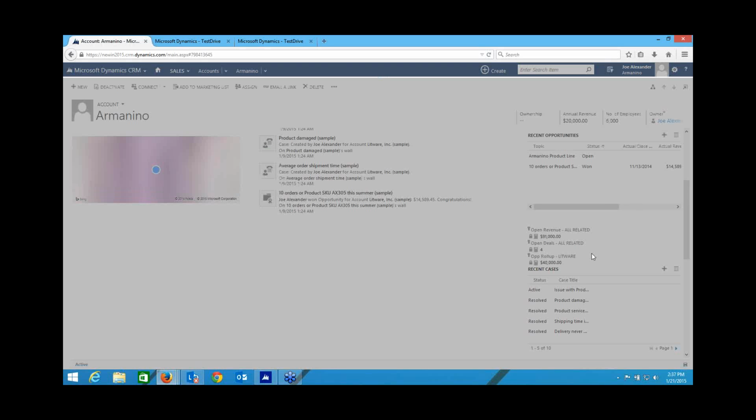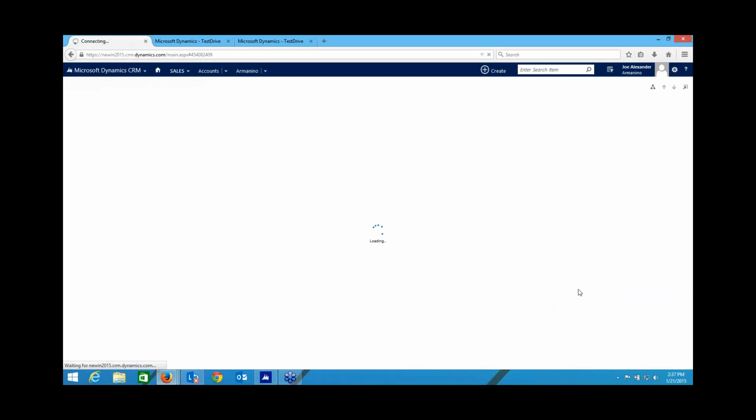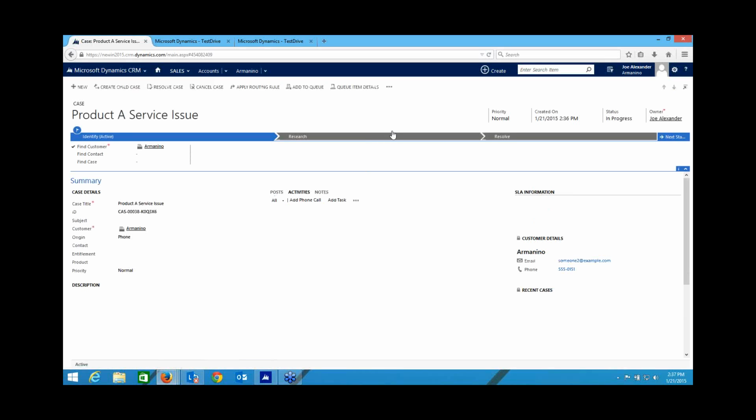So this begins the case, or the ticket if you will, process here, and you'll see that it popped down to a list of my active cases. Now as that case gets assigned to somebody in the organization, maybe it hits the triage group or whoever's on the front line, there are some additional data points they're going to want to capture. As I open up this case, I'm going to see some information that looks familiar, that business process flow at the top, where we can again have the branching logic if we wish.